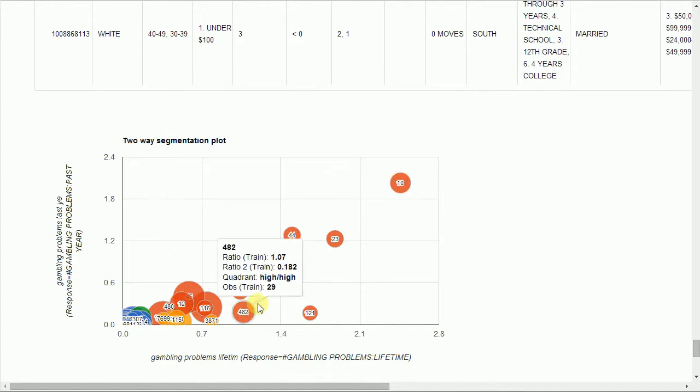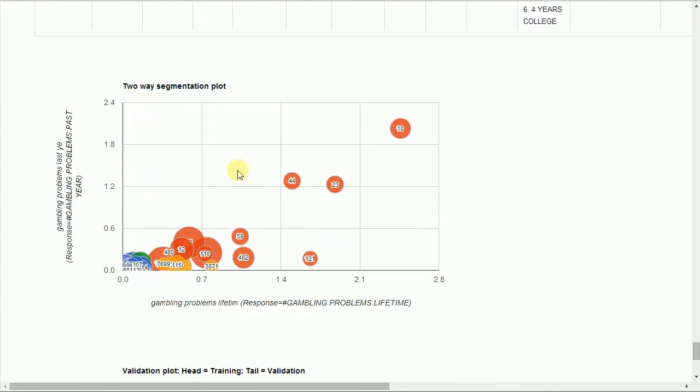The bubbles are color coded. We can imagine that this segmentation plot has been divided into 4 quadrants. Imagine there's a line running down here which separates the average lifetime gambling score, which was 0.23, I think. And imagine there's another line running across here, which is the average past year gambling score.